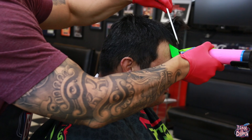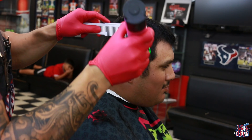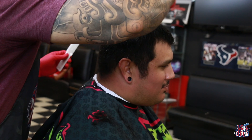As you can see, I have the comb in my hand making sure I'm combing the hair down and up. That way I get all that hair down to that number six length and it's all even, all the same length on top — so we don't have any peaks, valleys, or hairs that are longer than the rest.